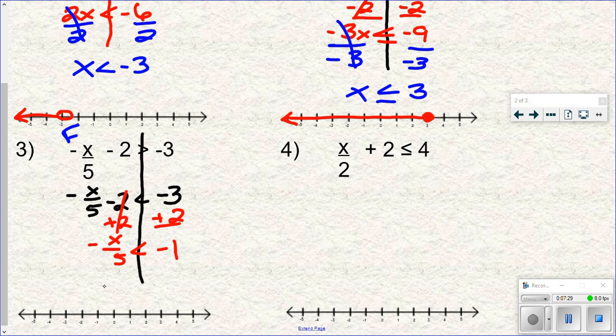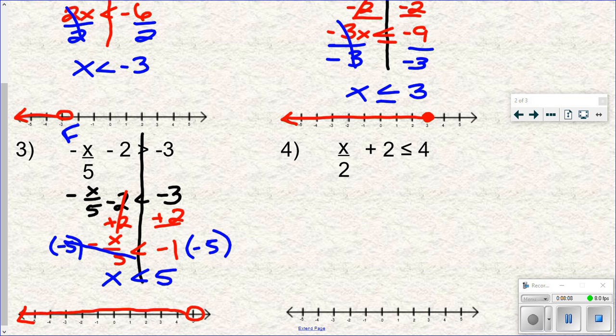So I have division, so I'm going to do multiplication. Negative here, so I'm going to multiply by -5. Those will cancel each other out. And I'm left with x is less than +5. This is going to be an open circle. I'm going too fast. Just back it up and listen again. So this is an open circle because it's not or equal to. It says x is less than. So that's all the values pointing to the left.